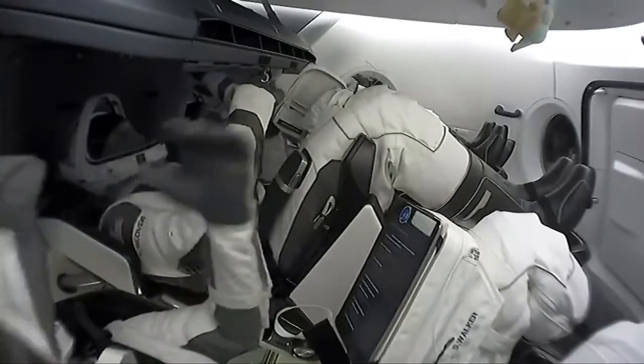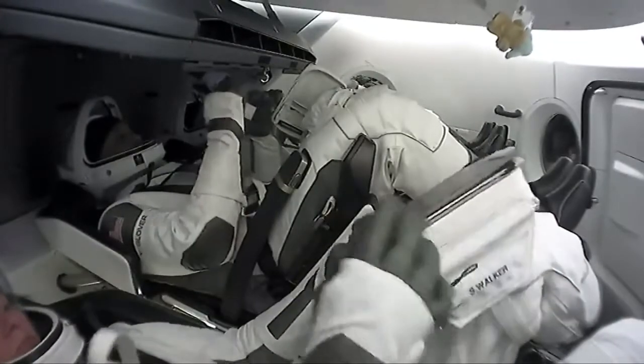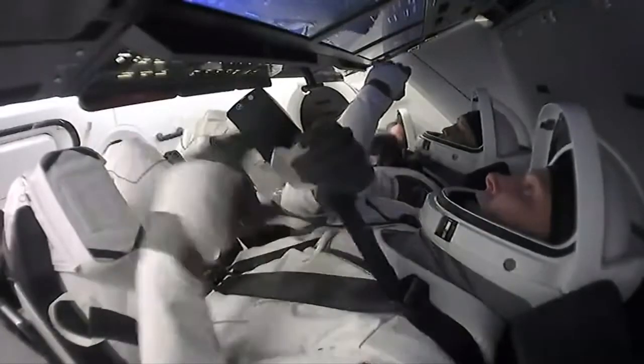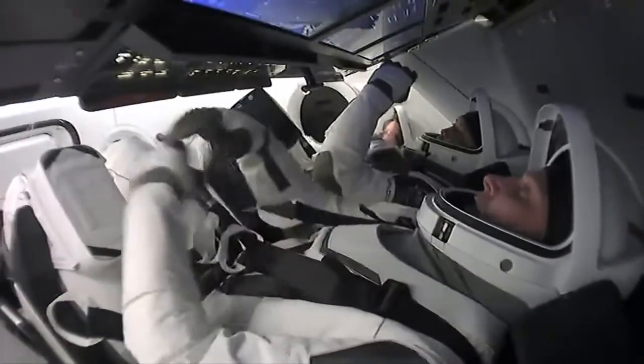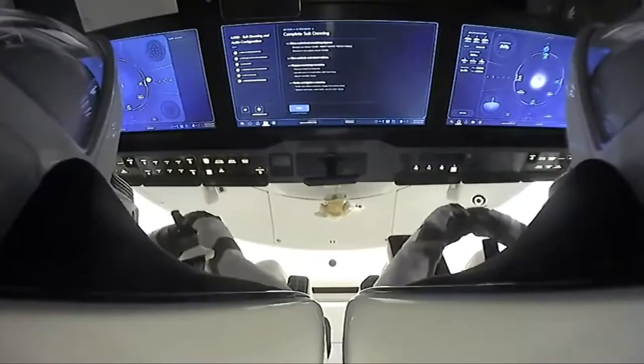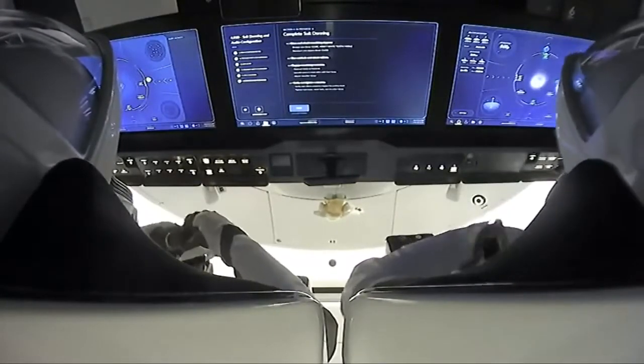What you can see on your screen is the astronauts getting suited up and strapped into their seats. They're preparing for that approach initiation burn. Looks like they're almost ready. An amazing video here of the International Space Station from Crew Dragon, becoming ever clearer as it gets closer. Yeah, you can really see it now. Before it looked kind of just like a bright light. Now you can see the shape of the station there.